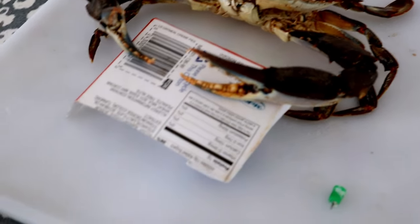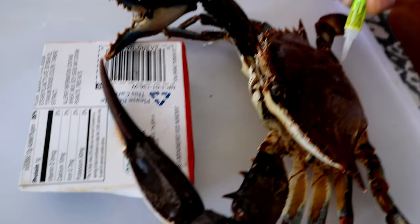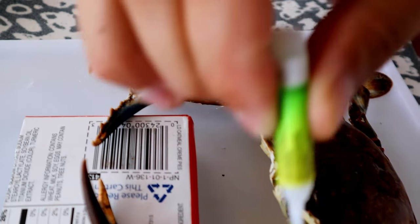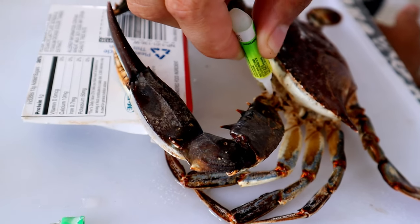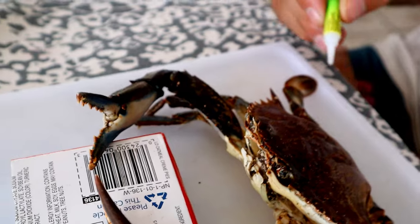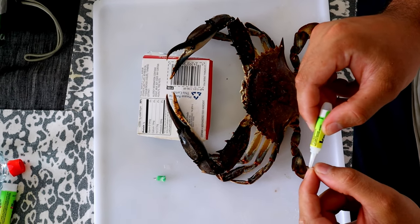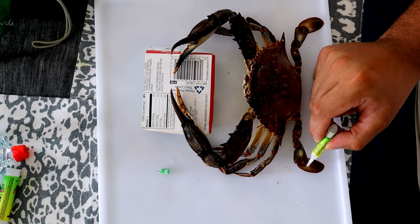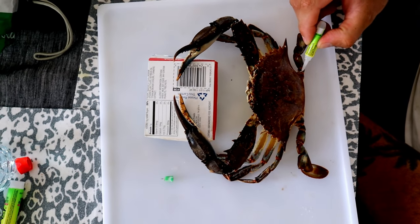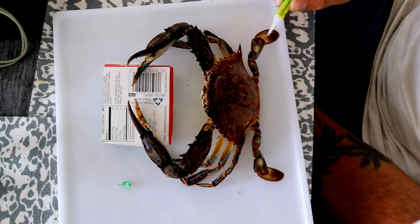So let's first start. So I'm gonna glue all these joints. And I'm just dropping glue in there. I'm just being careful with how I do this glue, because it's gonna dry crystallized. It's not gonna dry clear, like I said. I'm just dropping little spots of glue in the joints.